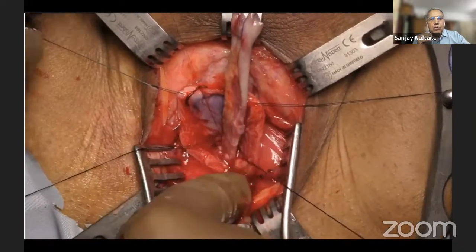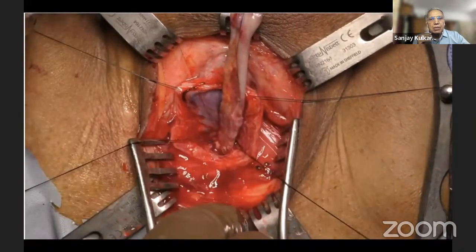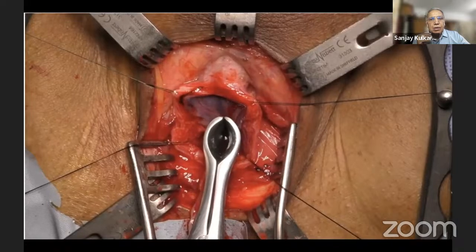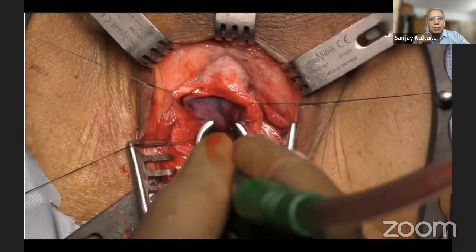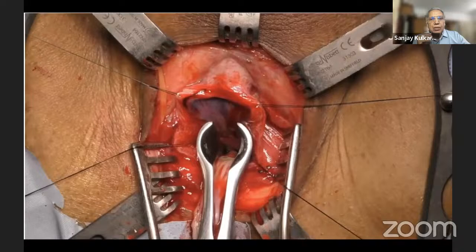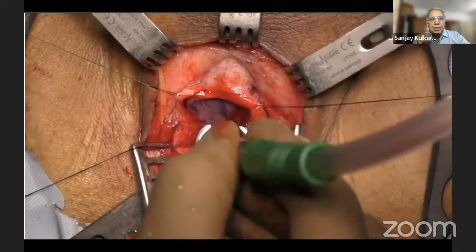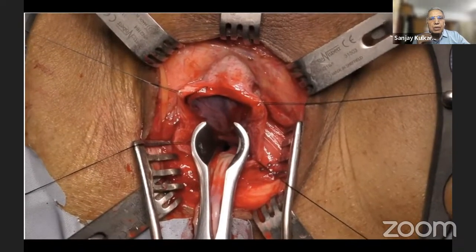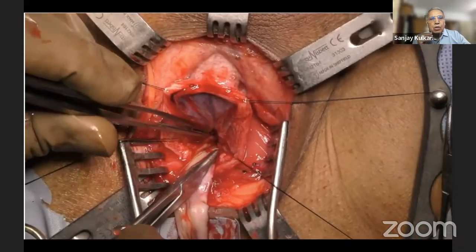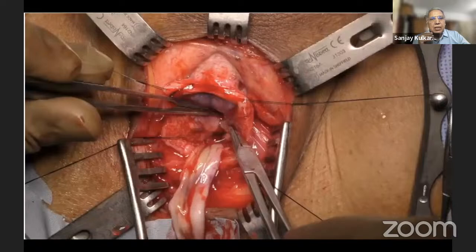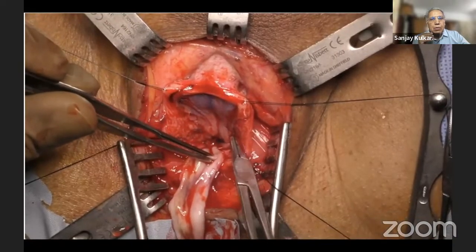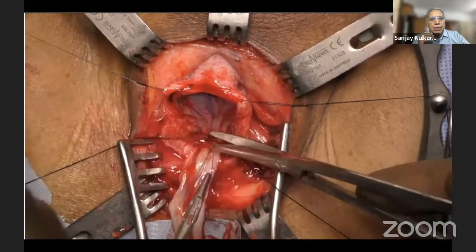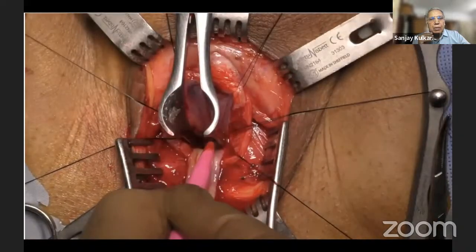Next, I'm going to suture the right edge of the urethra to the right edge of the buccal mucosa. This is the nasal speculum inside, and then we can actually show the distal end of the verumontanum here, and we have not caused any damage to the sphincter active urethra. Now I'm going to close the ventral area with the buccal mucosa.